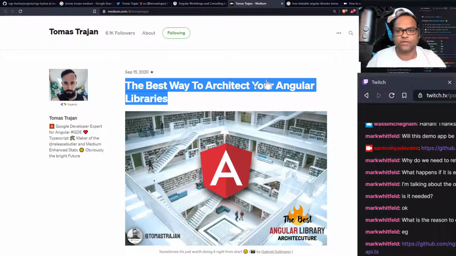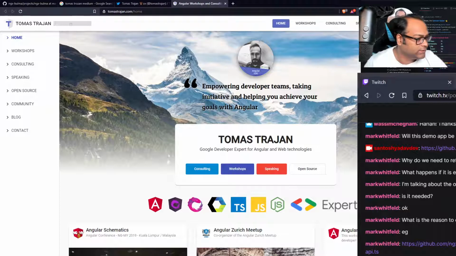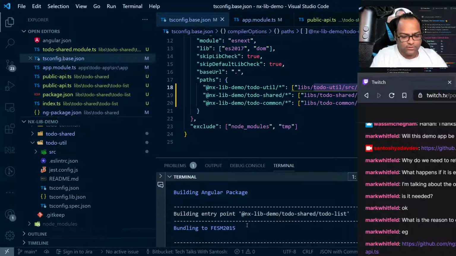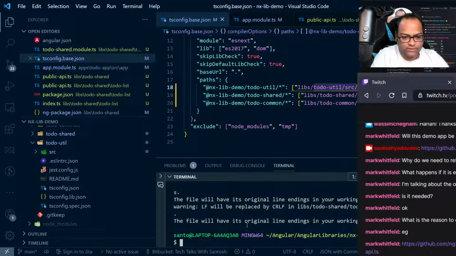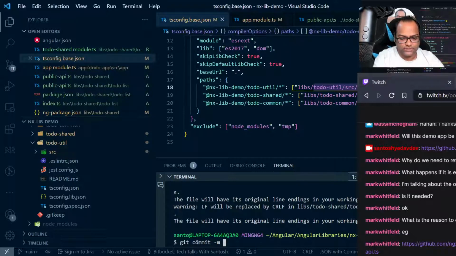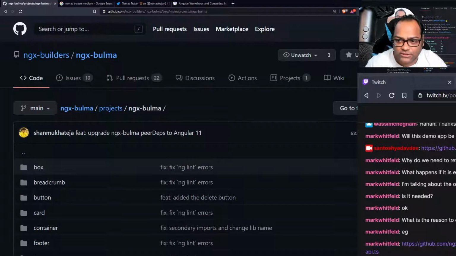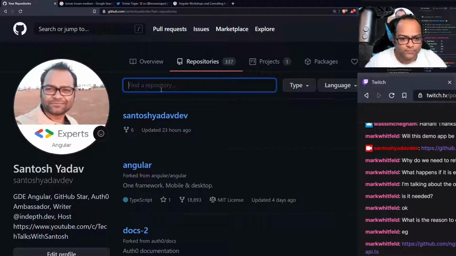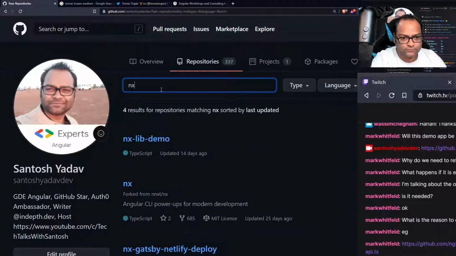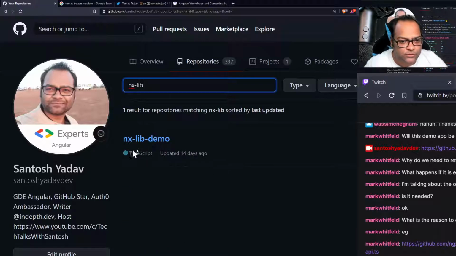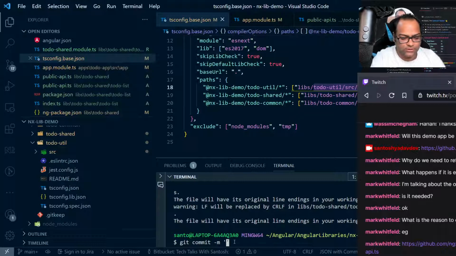So this is it for the day. This code will be available on GitHub. In case you want to refer to it, I think the best is just to refer to NGX builders, NGX Bulma, and otherwise, in case you want to see this code, it is also available in my repositories, under NX lib demo. So this is what you can refer to. Commit added.